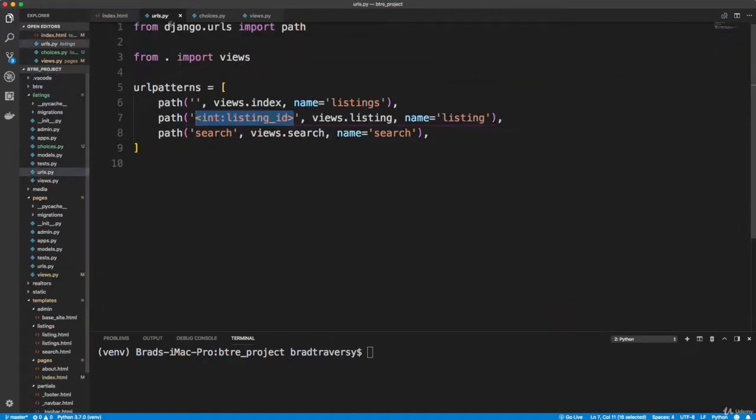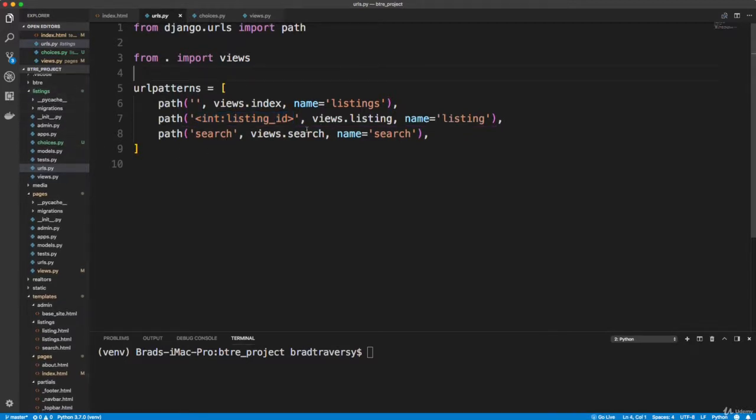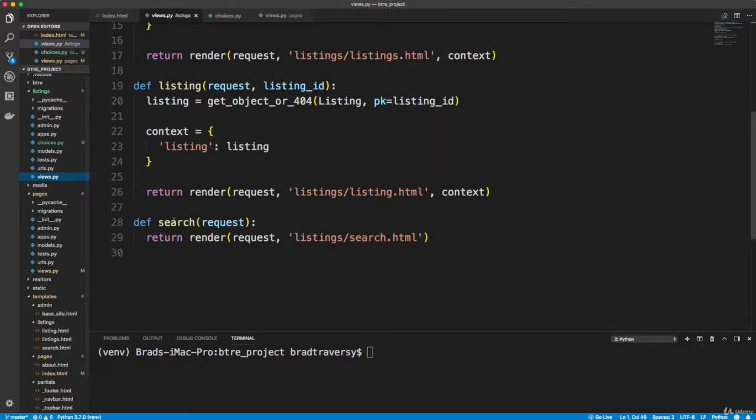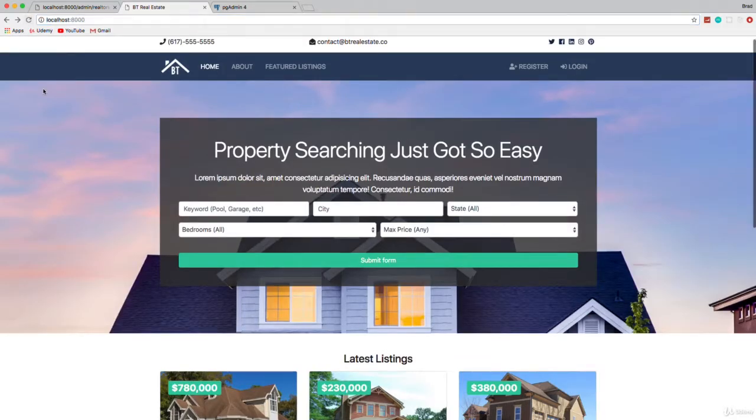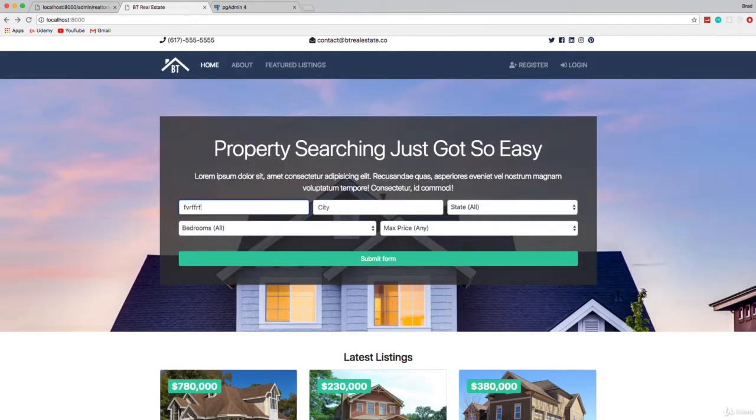And if we go to our urls.py inside listings, we have search right here, and you can see name equals search. So what should happen is it should call this view method, this search method, which if we look at the views.py in listings, we have right here, and it's just going to load search.html. So what should happen now, once I reload and we submit, it should just go to that search template. That's what we should see, which right now just has an H1 in it. Okay, and if we were to put values in here, like in the keywords and city and submit, you can see that they're actually up here. So these are get request values.